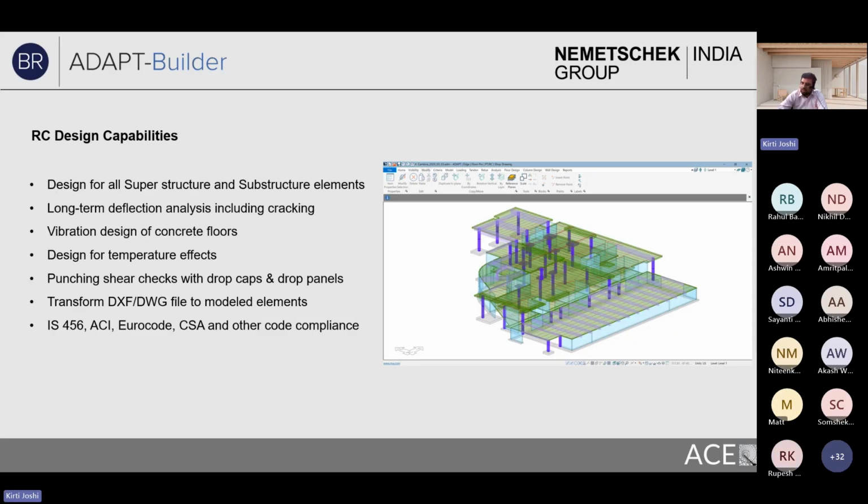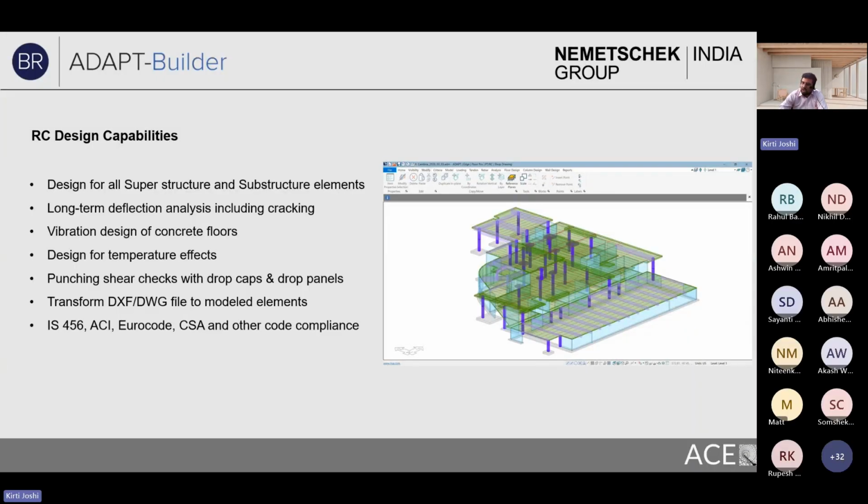And it can also include the serviceability, like the long-term factors and the cracking, and even consider the vibration analysis for the floors. It also checks the temperature effect, which is important when exposed to thermal change. The punching shear is also a big area, and the software supports the drop caps and the drop panels, and you can integrate those into the design workflow.